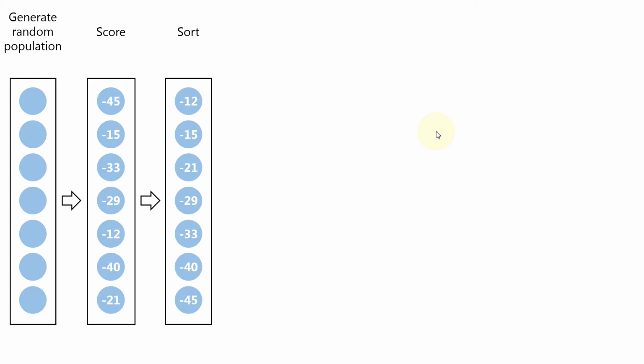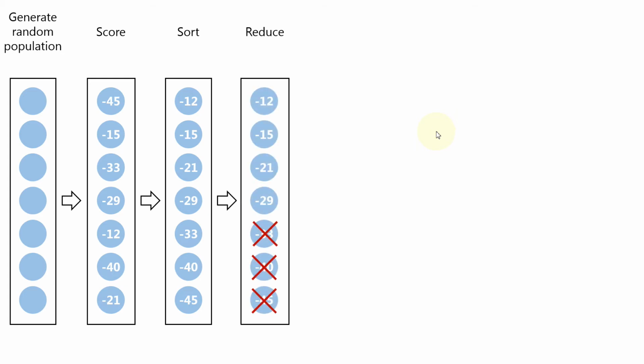Why do you want to do that? Because the next step is to reduce the population by removing the worst solutions. We do this by simply discarding them from the population. In this way, we continue working with only the good ones. Then each of those solutions is converted to what I here refer to as a genome. This is simply a string of characters or data or anything like that, but the important part is that this is a well-defined string in terms of length and in terms of segments.